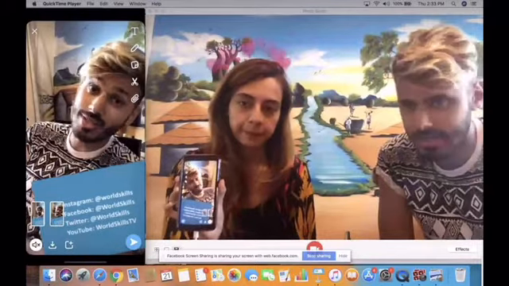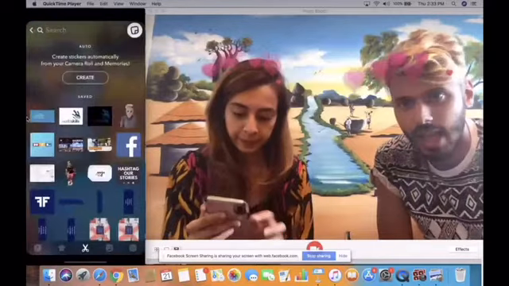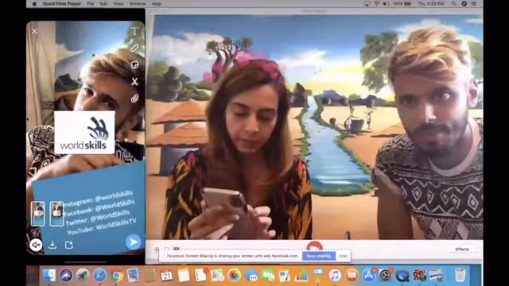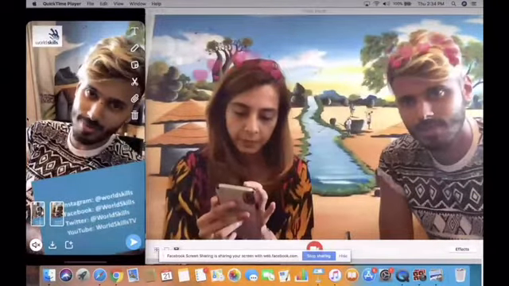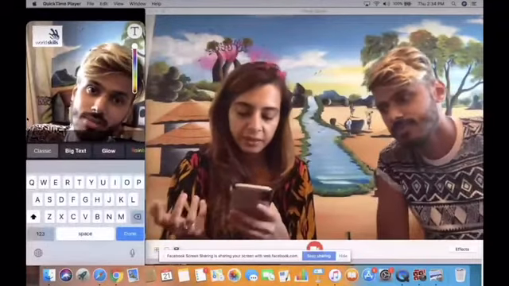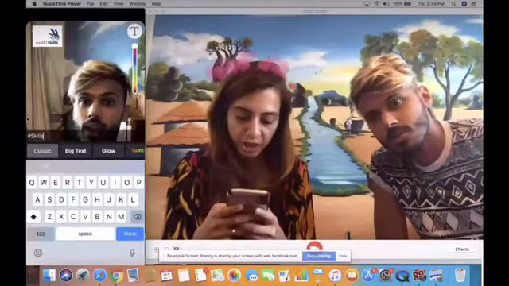And then we want to add a second logo. So we're going to click on the sticker icon again, and we're going to grab the WorldSkills logo, something we've cut out earlier. Maybe we'll put that in the top left as a bit of branding, and we can make that one a little bit smaller. And something like that. And then say I want to add the hashtag skills change lives.